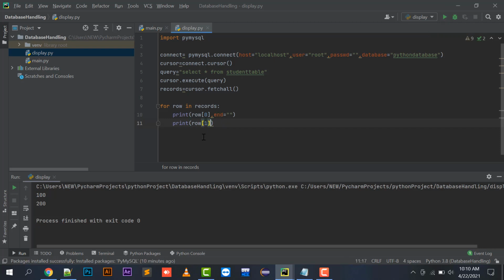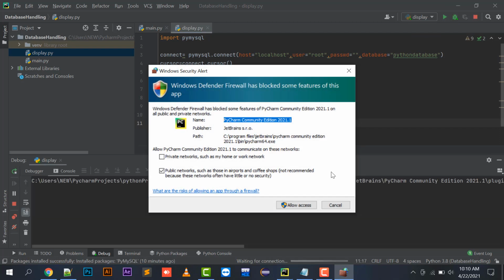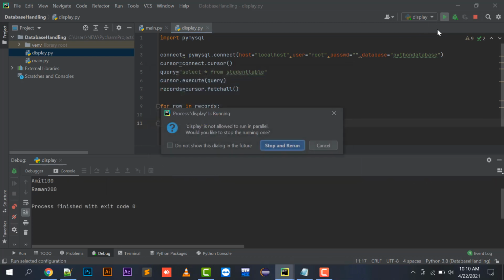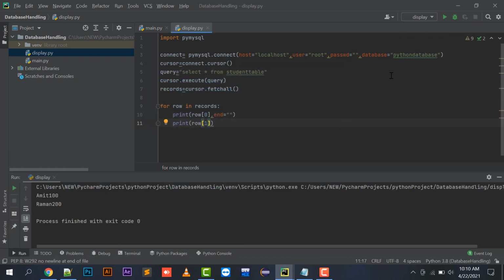Then Amit and 100 will be displayed, since row 0 has the value Amit and row 1 has the value 100. In this way you can print your records from the MySQL database in your Python.